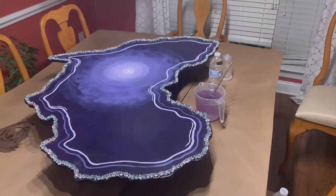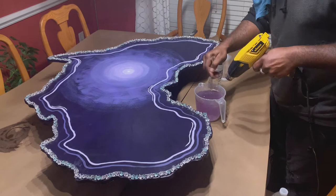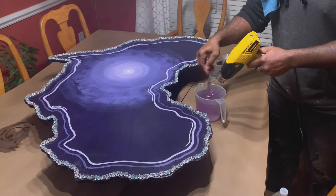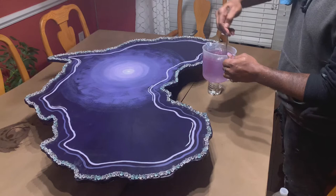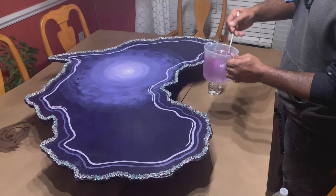Heat is my best friend when I'm working with this type of resin, which is Art Resin. I use my heat gun to heat up the liquid mixture in the container. That allows the mixture to flow more liquidy, more watery, as opposed to if it was cold, it would be thick and hard to mix. The heat just gives it a nice, more liquid flow.